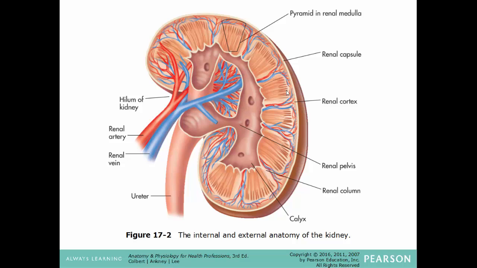These extensions of the renal cortex dip down to the medulla, form these renal pyramids here. So that's a pyramid, that's a pyramid, that's a pyramid, that's one, and so on. Okay, at the tip of each of these renal pyramids is a minor calyx. Those minor calyces merge to form a major calyx. So that'd be one here, that'd be one here, that'd be one here. All that urine is collected and then dumped into this funnel-shaped section here, the renal pelvis. So whatever is collected here will get passed on into the ureter and then onto the bladder.